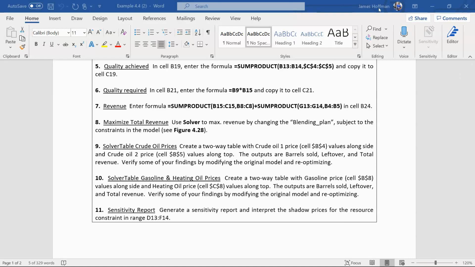I have on Blackboard the Solver Table add-in feature, and I'm pretty sure it's for Windows. I know there's a Solver Table feature for Mac, and so if anyone can find it, you don't have to do it right now, but if someone's good at Macs and finding software add-ins, then maybe we can get the people that have a Mac to get Solver Table at a later date. But let me show you right now how to do the Windows Solver Table.